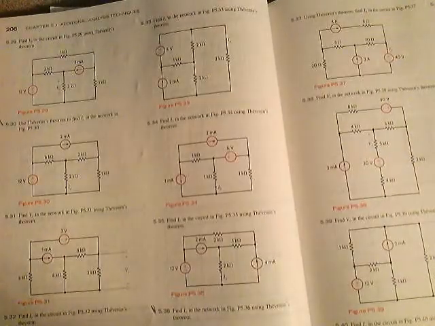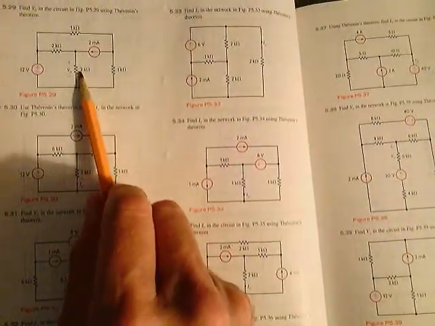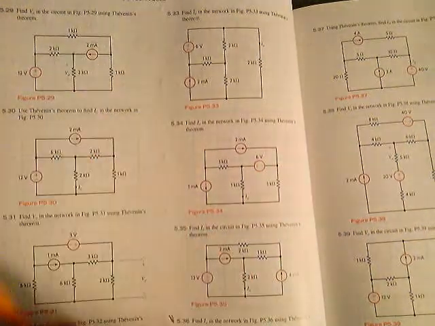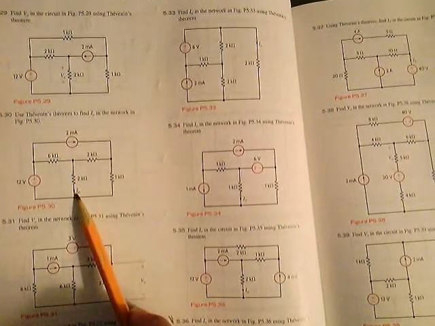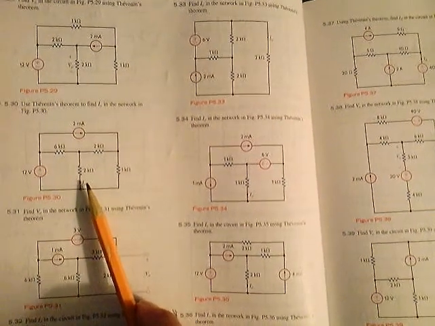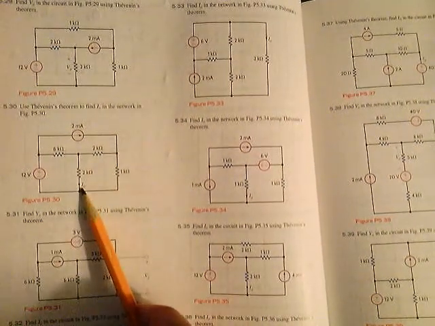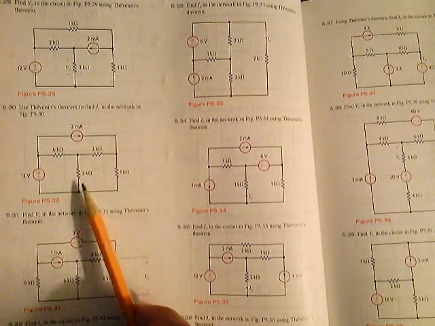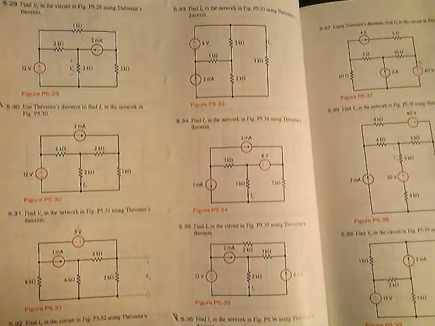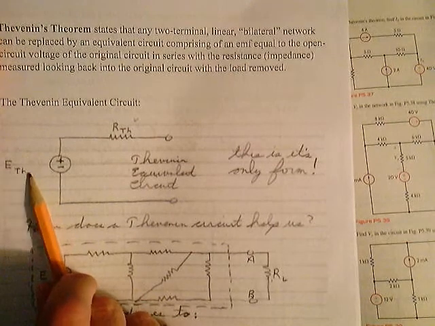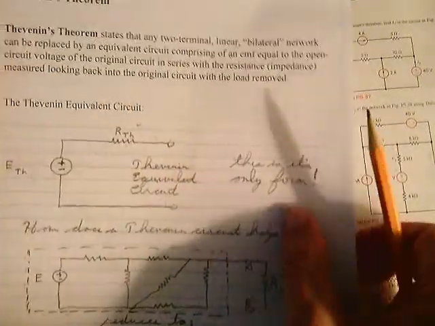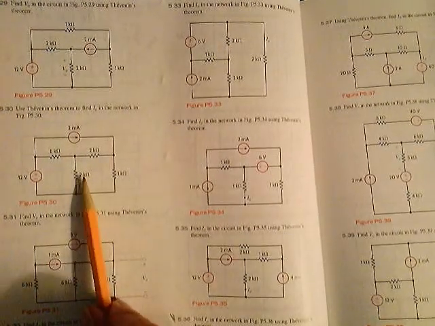Then once we do that, we can put this 2K resistor back onto the circuit and make simple calculations for voltage out or current. How about this one down here? They want you to find I/O. Find I/O using Thevenin's theorem down here. Well, you're going to see in a minute what we're going to do is we're going to remove that resistor, label the terminals. We're going to find the Thevenin equivalent circuit for all this. Get it down to look like this with just a Thevenin open circuit voltage and the Thevenin resistance. And then on the end here, we're going to go ahead on the terminals. We're going to put that 2K back on.